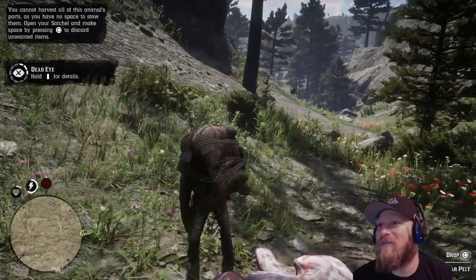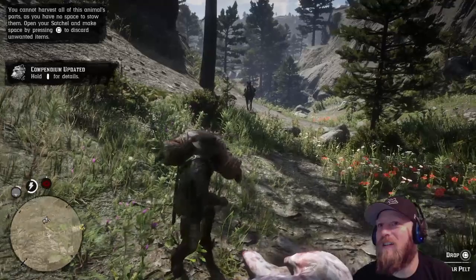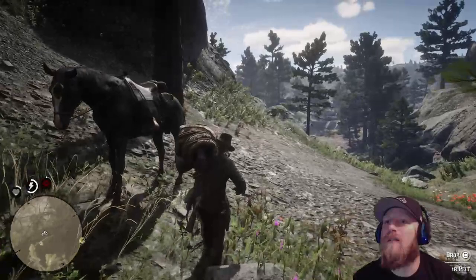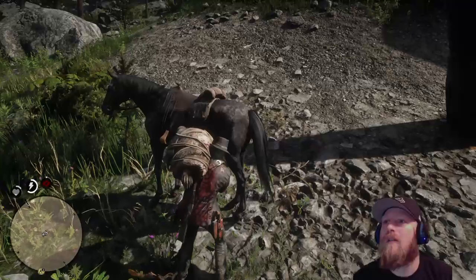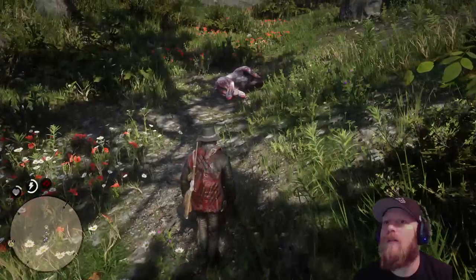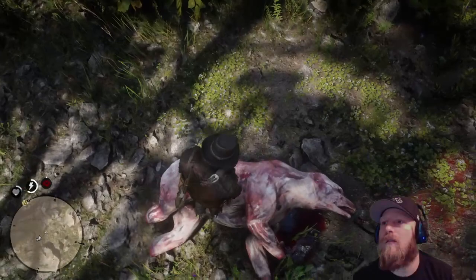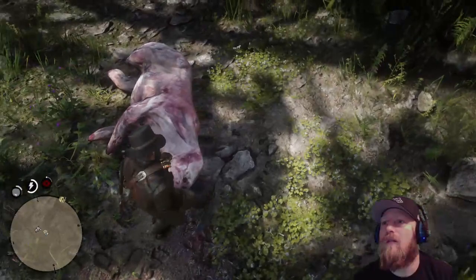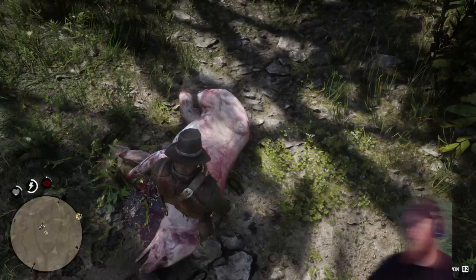I gotta go chase down that dude. I hope my new horse can carry this big bear. Cannot harvest all of this animal's parts as you have no space to stow them. So what do I do with it? I gotta lasso a dude. Hey, that's something. Is there a way I can call a... I want this meat. I just leave the carcass? Aim weapon. I'm gonna shoot him in the face, put 5 shots in his ass.